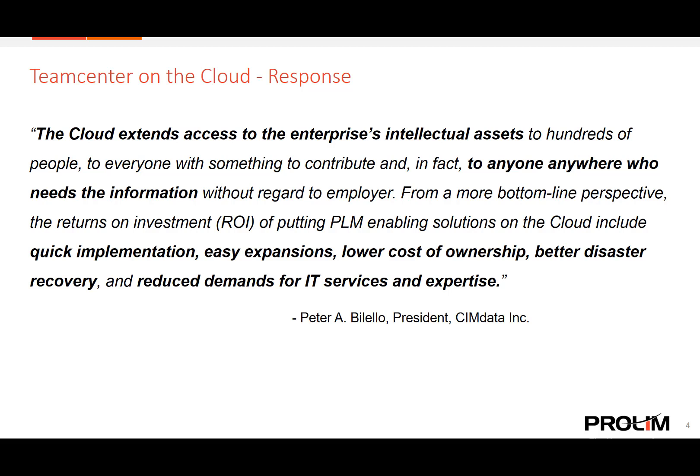From the user's perspective, deploying Team Center on the cloud makes it easy to extend the reach of PLM to anyone and anywhere throughout your enterprise. And from the company's perspective, it allows you to quickly deploy and scale Team Center, reduce your PLM cost of ownership, and minimize the IT burden associated with maintaining the system. That IT relief comes from shifting much of the responsibility for security to the cloud itself, resulting in big savings in IT staff, funds, and time.